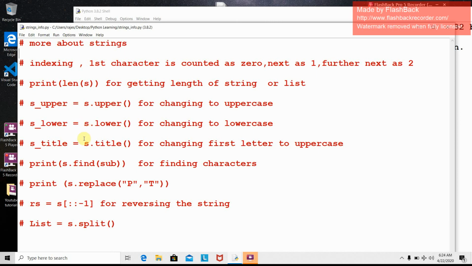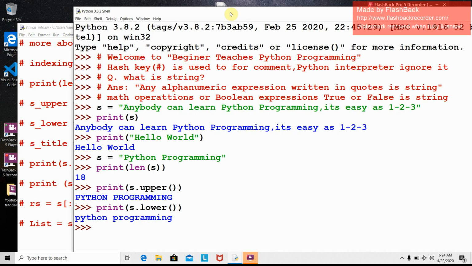For lower, you can say the same thing. Print lower. Print title. If you want to go for title, for example, I take this all lowercase. I copied this and I put s is equal to, so all lowercase, but I forgot to put the quotation.